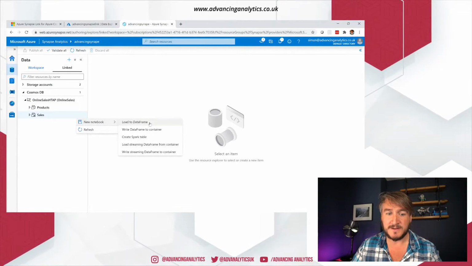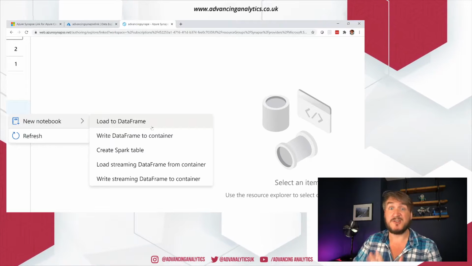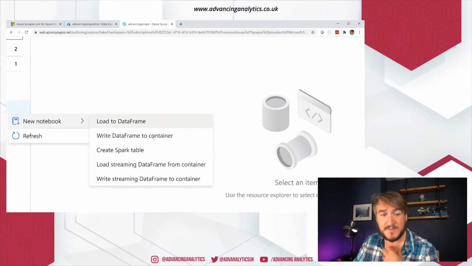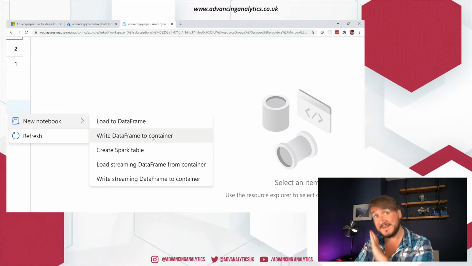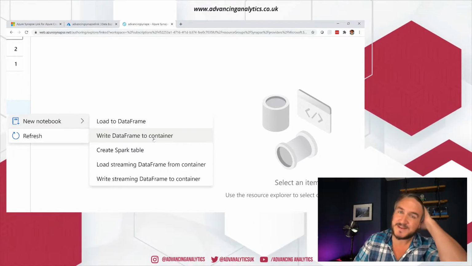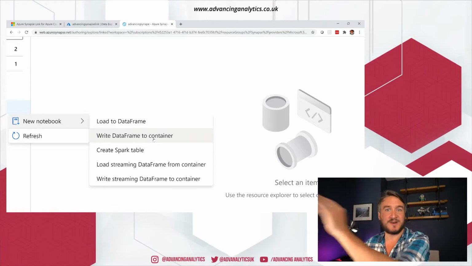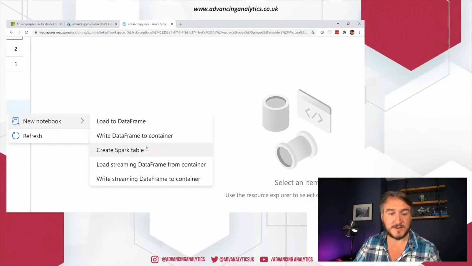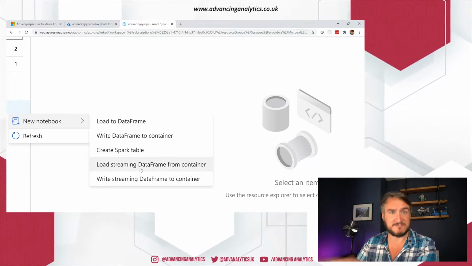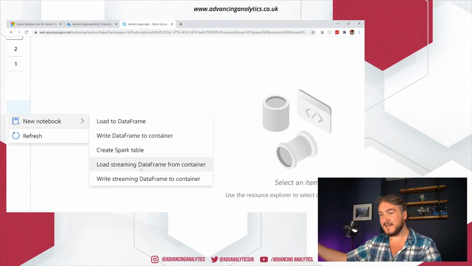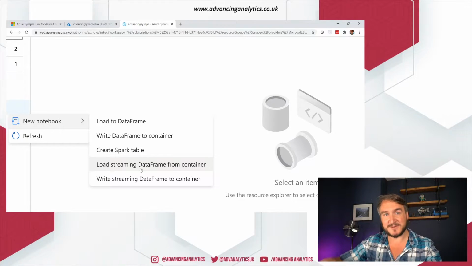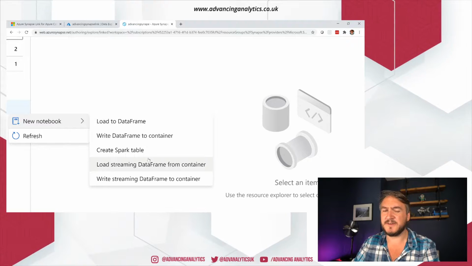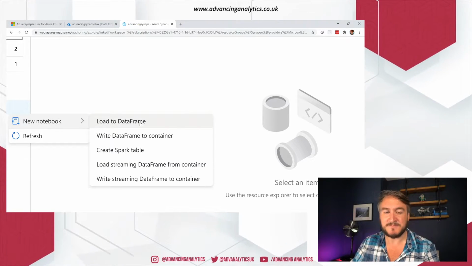So we can do a new notebook, get some options. So we can just create a data frame. Give me a data frame, I want to start working, I want to just type some Python, write it to a container, so I want to push data to Cosmos, and again, that's not going to go into HTAP, that's going to talk straight to the OLTP. I can save it as a Hive table, so I can then use it, and I can go streaming. I can just have it stream, so as soon as I insert data, that'll insert into the Parquet and then stream it out to me. So I've got a few different options of what I can do.